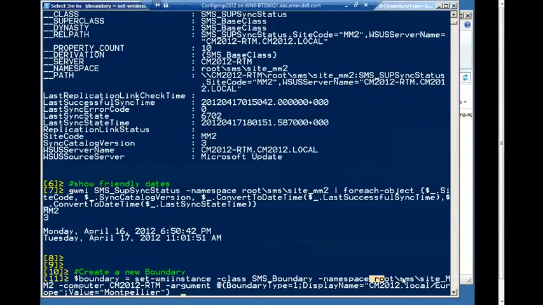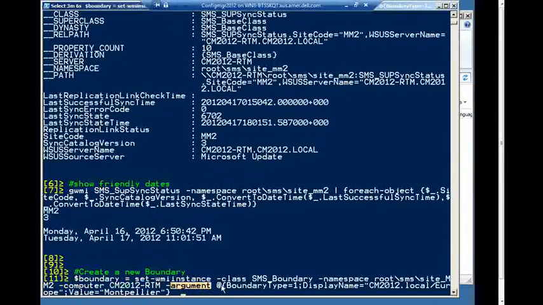And you can see my namespace again. It's going to be very consistent. That's the site that I'm actually going to do it to. That's where the SMS provider is. This is what I was talking about, how you could do this from a remote system. Anything you do in WMI with PowerShell, you should have the -ComputerName property. And when you specify that, assuming you have the rights to connect, PowerShell will do the magic to connect to that system. So you don't have to be running this, like I said, on the site server.